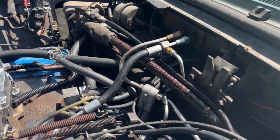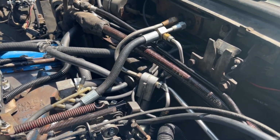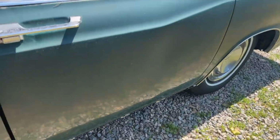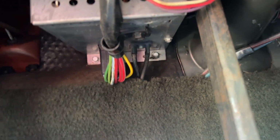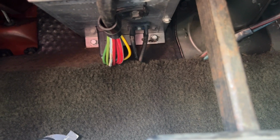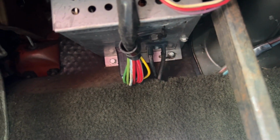So that's one difference I am aware of just by looking at the shop manual. And I certainly recommend you get a shop manual or see if you can find a vacuum diagram from someone. Inside the car, since we're talking about the ATC right now, on an automatic temperature control unit, there's only two hoses that hook underneath here, and they're labeled. One is blue and the other I don't remember, but the hoses are color-coded as well as the ports that they plug into. The other two ports you see there aren't used on the ATC system, but they are used on manual control as well as non-air conditioned cars, I believe.